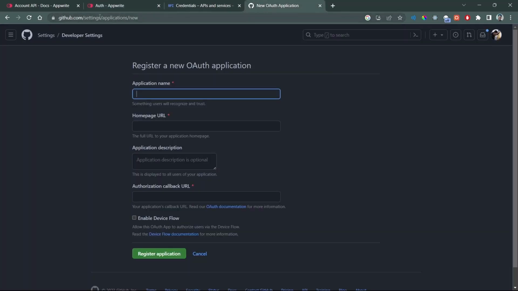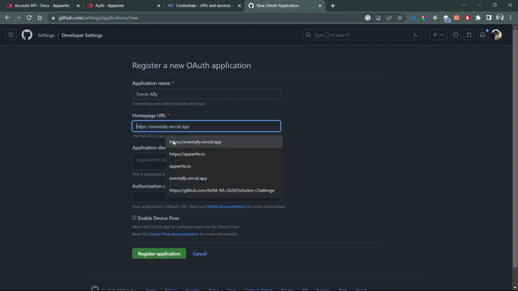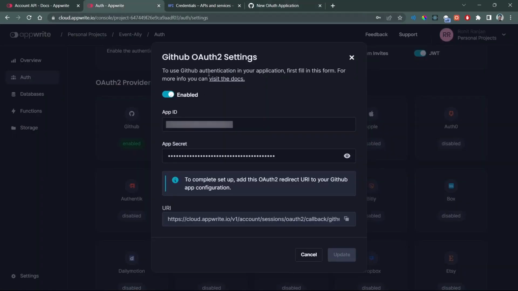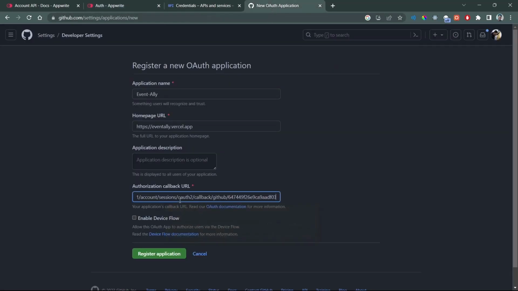Inside your settings and applications, you need to register a new OAuth application. So let's say I register a new application, and I need to provide a homepage URL, and it also needs an authorization callback URL. So if you go to your Appwrite console, you would see that there is a URI or redirect URI. Just copy this URI and paste it here. Click on register application.